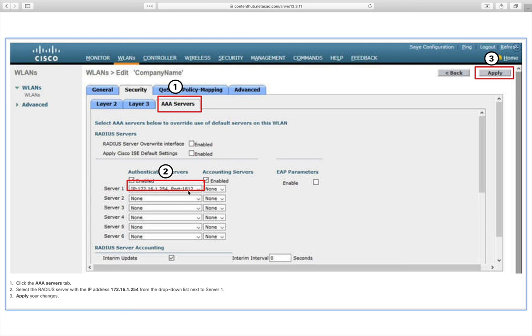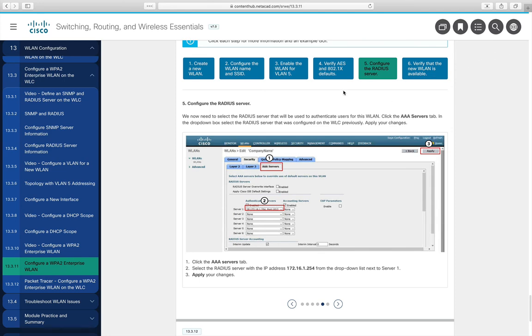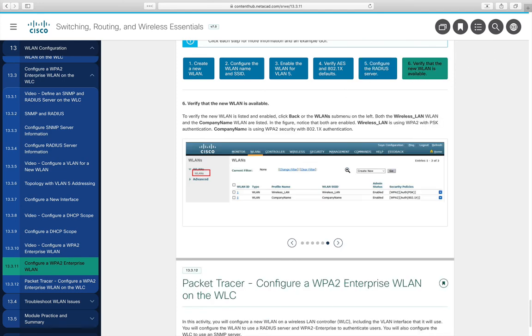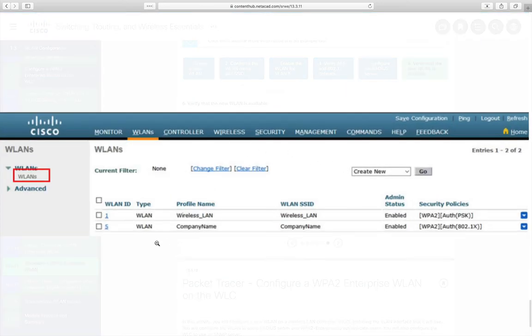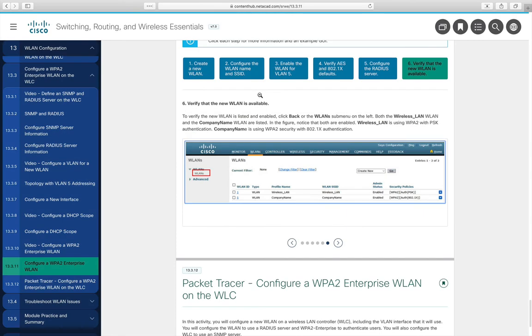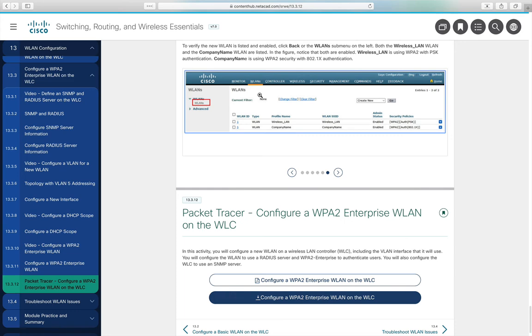We would give its IP address and tell what port that was on, and once we were happy with the settings, we would click apply. And then we would verify that the wireless LAN, in this case with ID 5, was up and running, and notice that it is using WPA2 and 802.1x authorization, which is what we want.